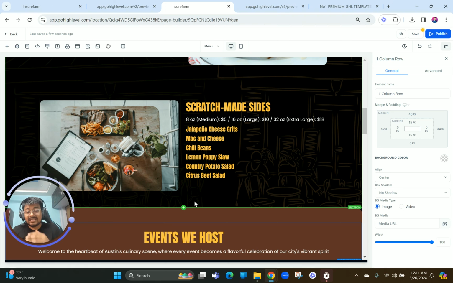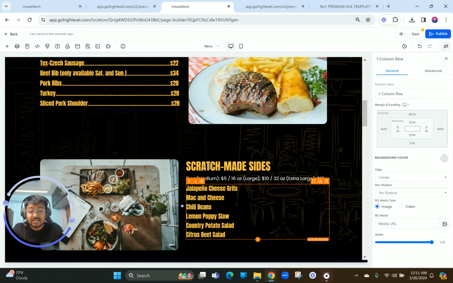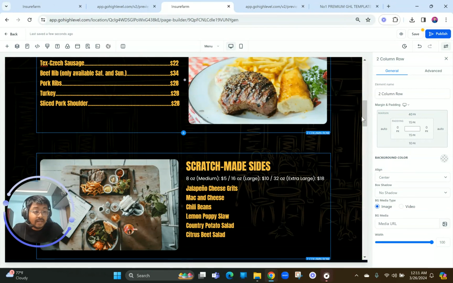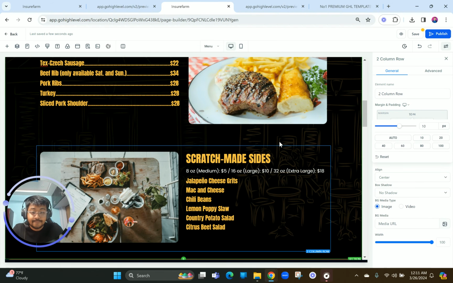When you make it 1.6, it kind of increases the size, and the higher number you choose, the more the spacing is going to be from one line to the other. That's pretty much it, right? So that's one way of increasing the line height in a single element. That's a very interesting way of doing it. But anyways, for this, we just want to make sure this is 10.